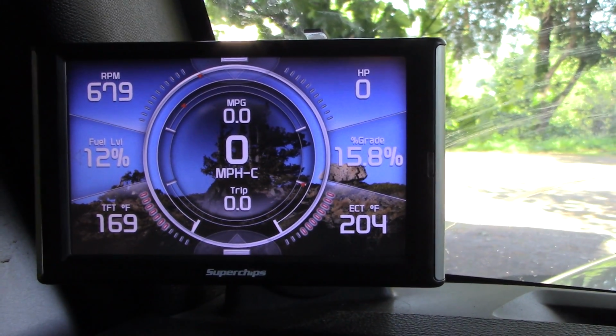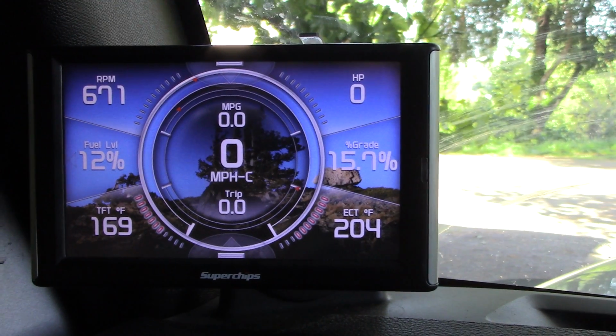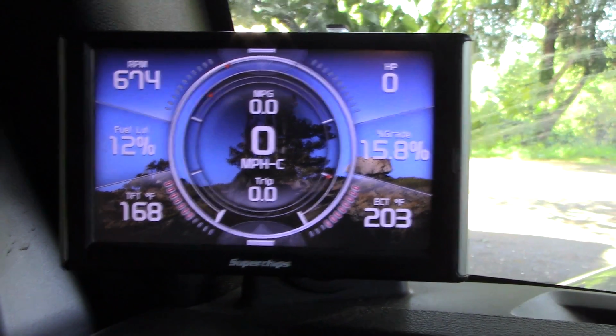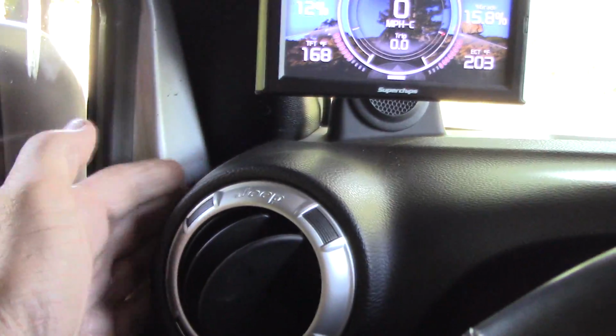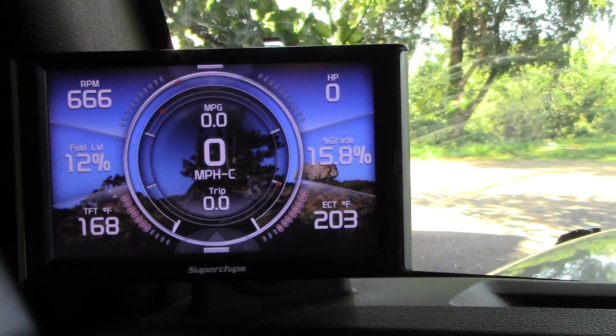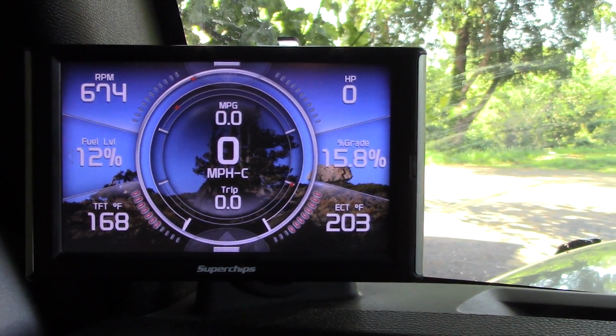They're going for about 500 bucks now. So it's a pretty easy install. It just hooks right up to your computer. I ran the wire up alongside the dash, on the inside of the dash here, and have this window mount, so it's pretty handy. It's not in the way of your view or anything.